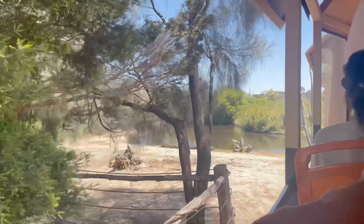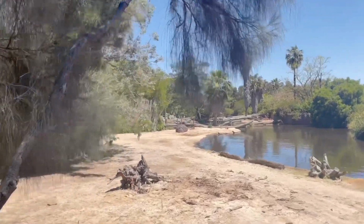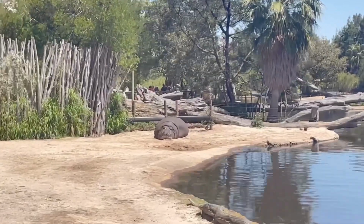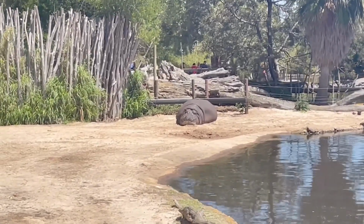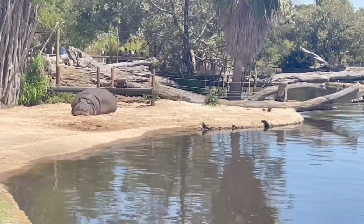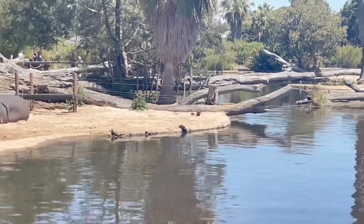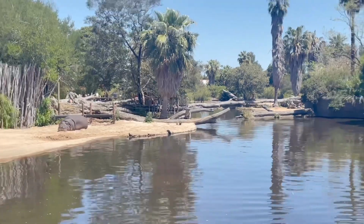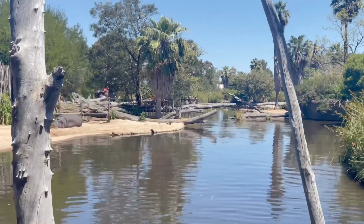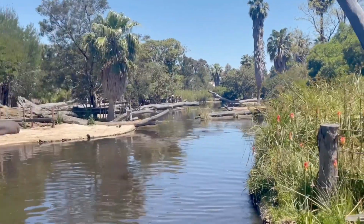Hippopotamus. To the left, you will see one of our gorgeous hippos. They are known as the queens of camouflage because they blend into the water very, very well. We have mum and daughter here. I think on that bank there, that is Pansy, the daughter. In here is Brindabella, her mum. Pansy is 9 years old. She weighs 1,100 pounds. So she's still got a bit of growing to do. She's about half a ton lighter than her mum.